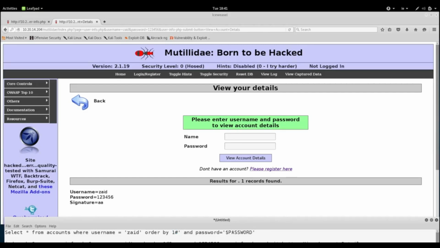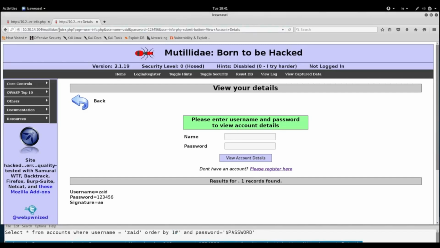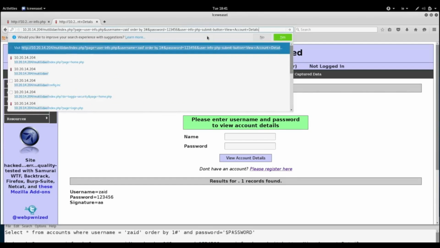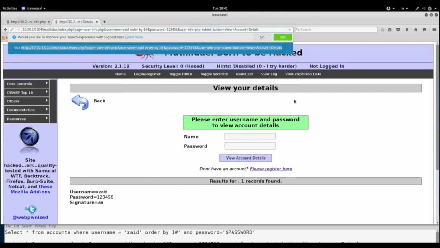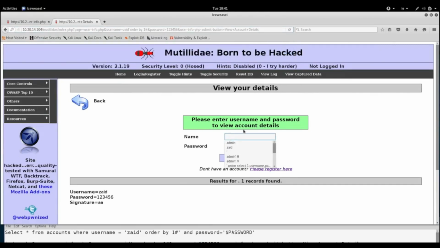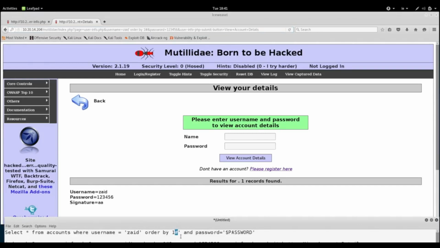So I'm copying this. You can actually paste this injection for Zaid ORDER BY 1 into the name right here, and that's going to work. But again, I just want to show you a different way of doing it by injecting it through the browser. Another thing I want you to note is that when you're injecting stuff into the browser, the code should be encoded.